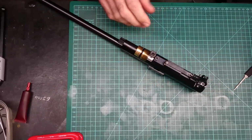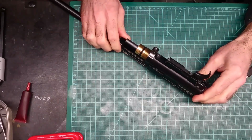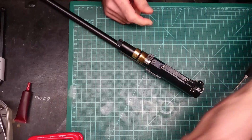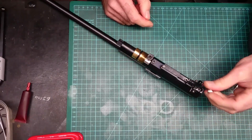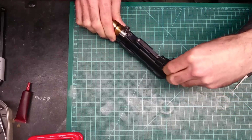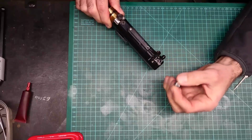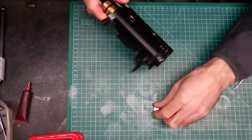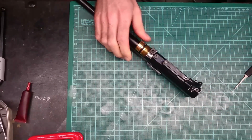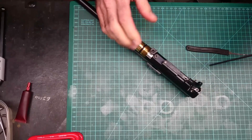Right, now some of you, if you've had your rifle apart before, it'll look like this. If not, there is an anti-tamper plug in the back screw, and you need to basically get that out or drill a hole in it to be able to get access to the bolt below. And there's two bolts here. You don't need to remove both of them.